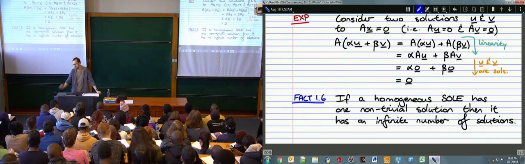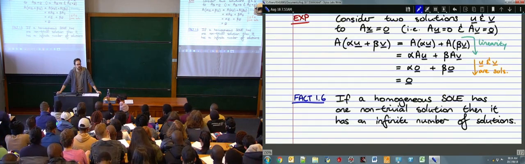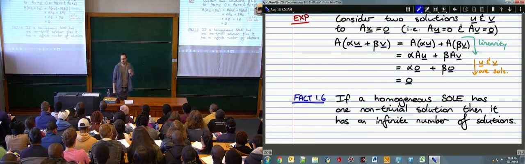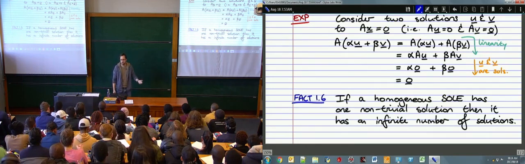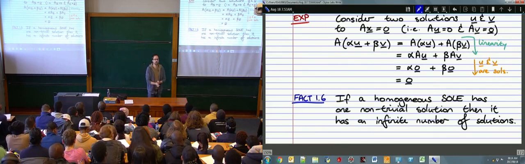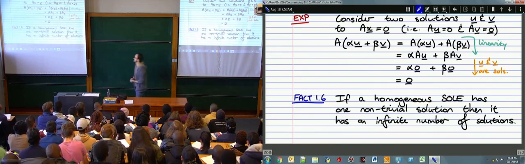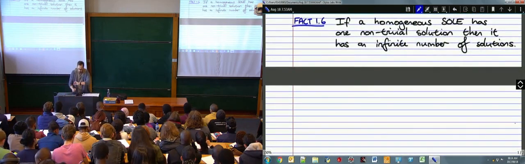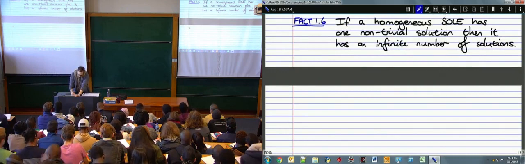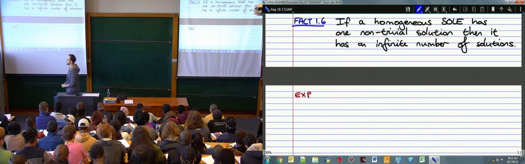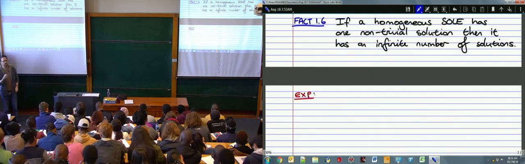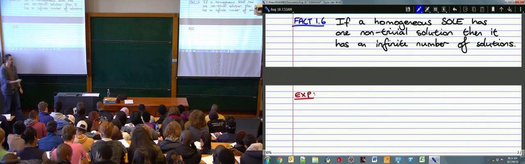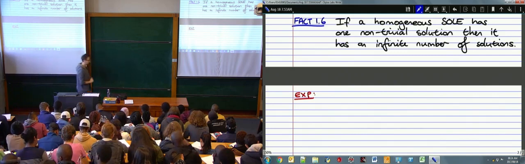So if we can find a non-trivial solution, how do we find the rest of them? How do we find an infinite number? Yeah, sure, you just take a linear combination of that one with itself, which is really just saying you take all the scalar multiples of that non-trivial solution. All the scalar multiples of that non-trivial solution are still non-trivial solutions. Take two minutes and write down an explanation for yourselves, and then I'll put something up. The idea is just that if you've got a non-trivial solution and you multiply it by a scalar, it's again a non-trivial solution. So as soon as you've got one, you've got an infinite number.